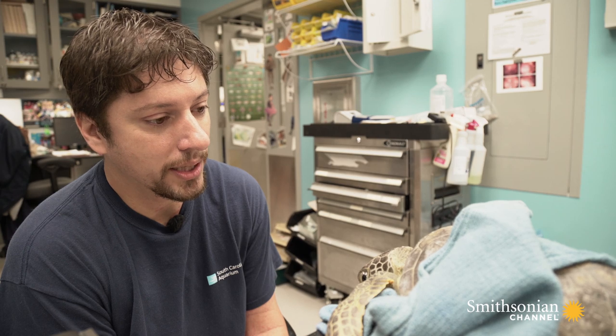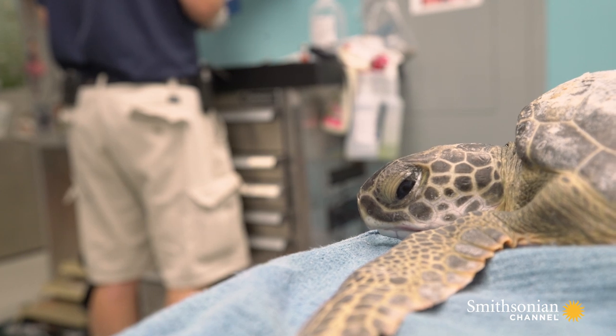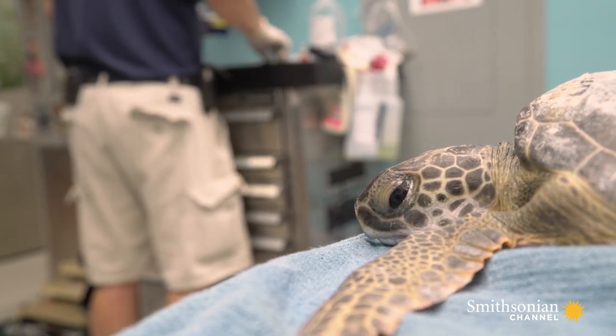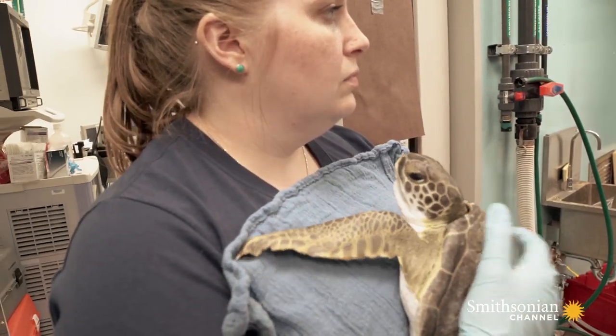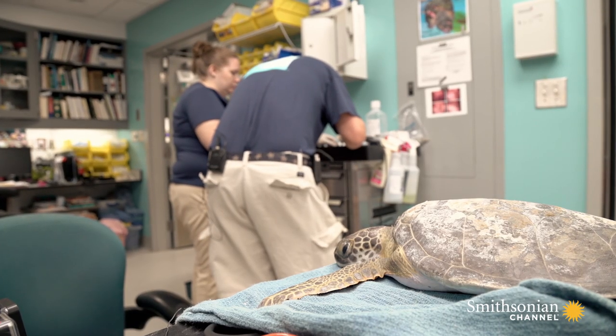It's one of the few cases I don't think is going to probably come around, so I'm going to make sure we do the best that we can for him. But there's nothing more they can do. Bacterial and fungal infections riddle Conk's body. Some battles just can't be won.